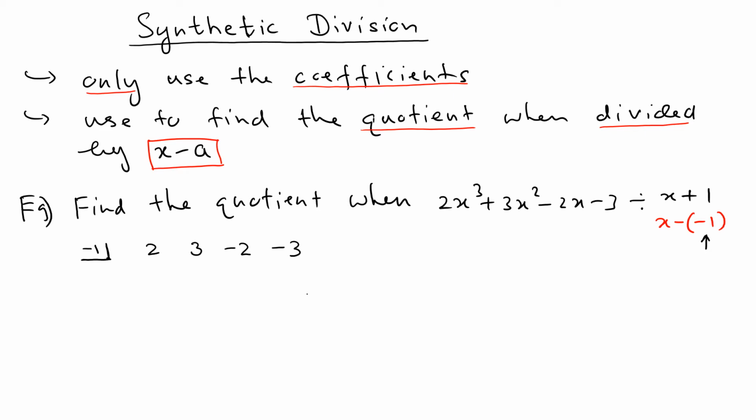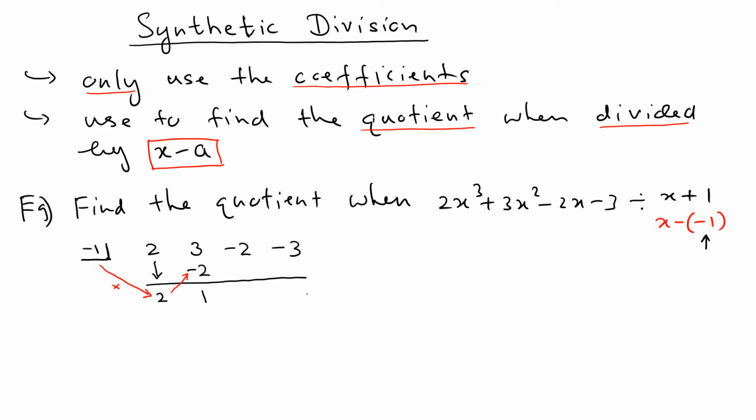Now what we're gonna do is a very simple algorithm. We draw a line, and we copy this number 2 down. So that's the first number you copy. Then we multiply this number with that number. That's the multiplication step, and then you put it there and add. So that's what we do every time. When you multiply, you get -2. So you put -2 there and add the 2. When you add, you get 1.